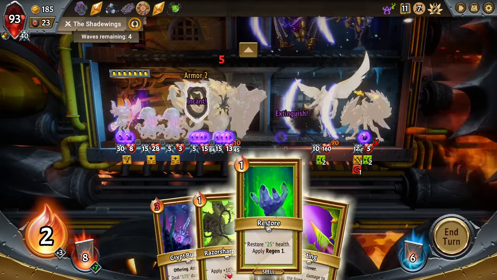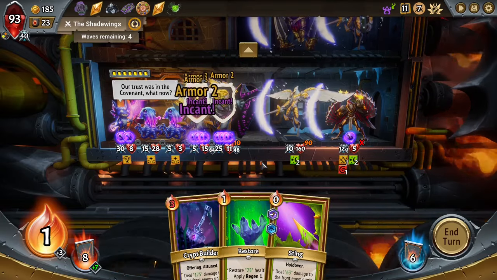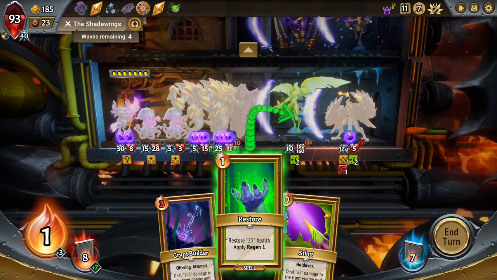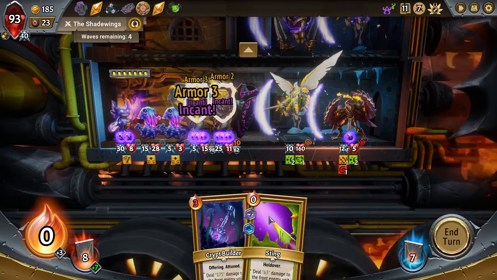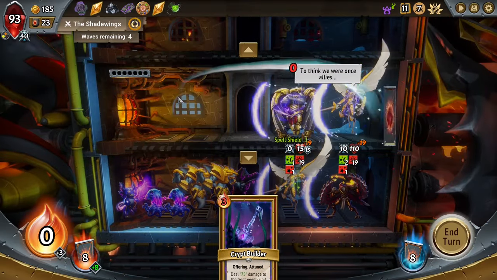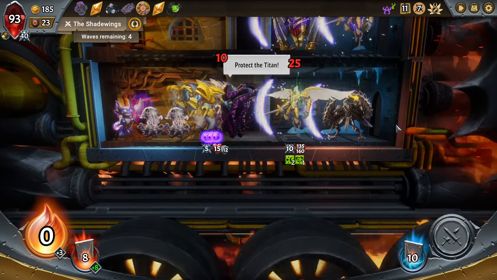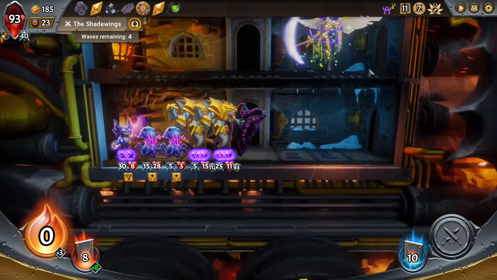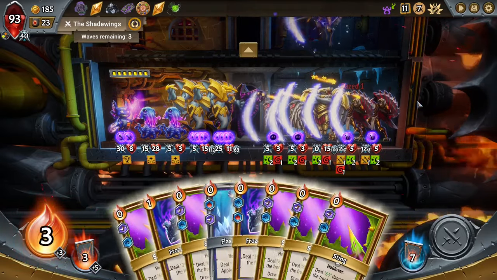Purged? Give this guy more attack. Wait. Does that... Wait, no. That doesn't trigger spell shield? I feel so scammed. There we go. My base is gonna take a beating here. Oh, baby. They're all dazed except for one.